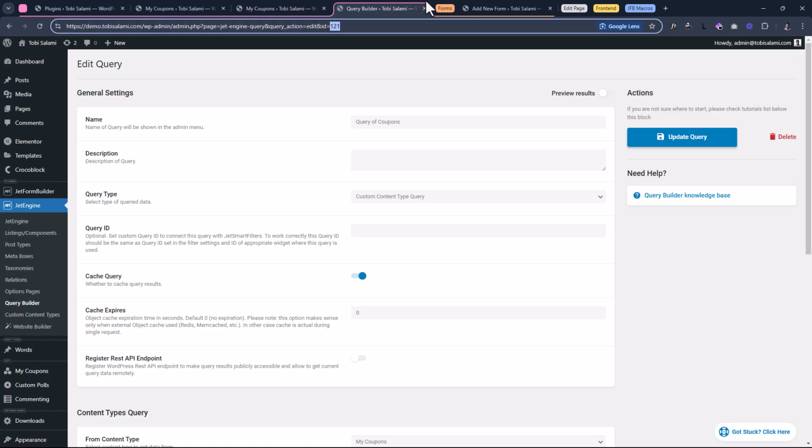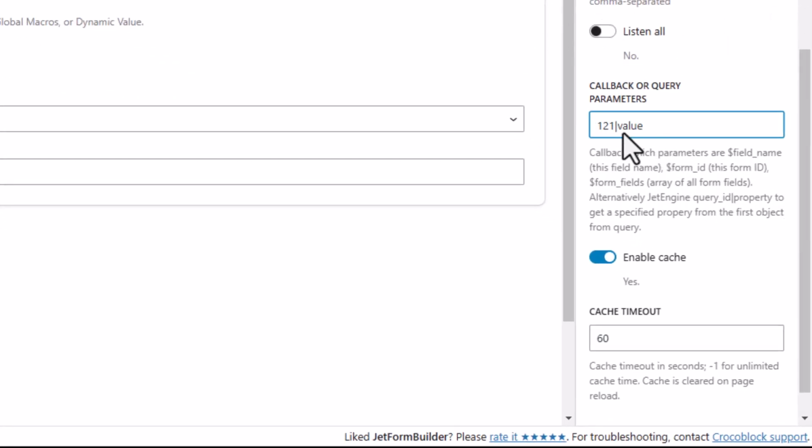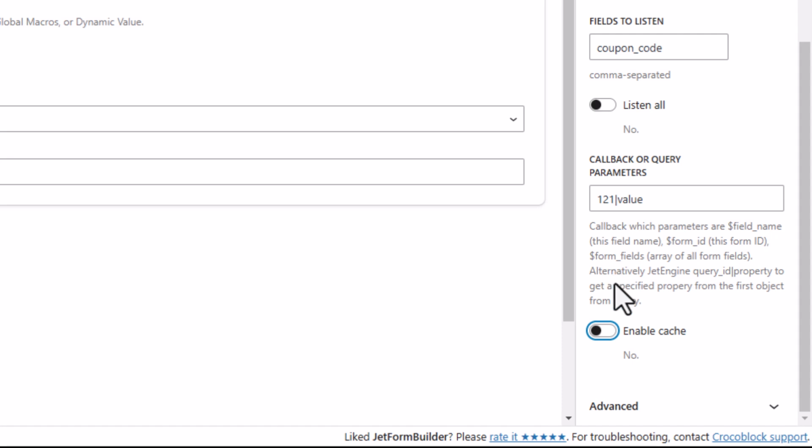Let's copy that. And we want to come back here to the form and we want to type that inside of here. So the query ID separated with the pipe character and then the field to be returned. Good. Now that we have this done, we want to toggle off enable cache because we don't want this fetching of value from the database and having that stored in the user browser cache, even in a top marketing season in which you want to swiftly change the value of a coupon code in the backend. You just want this fetching the live value from the database and you want nothing stored in the cache.